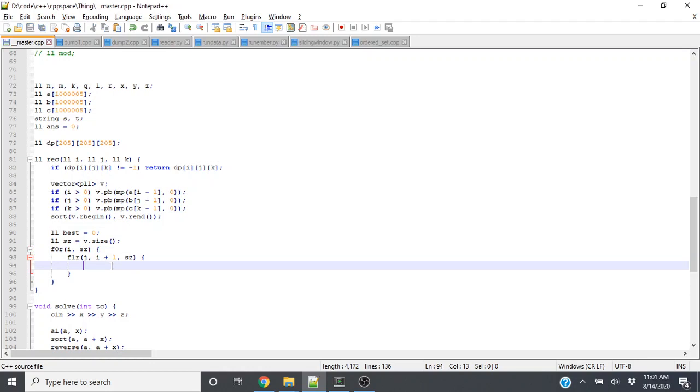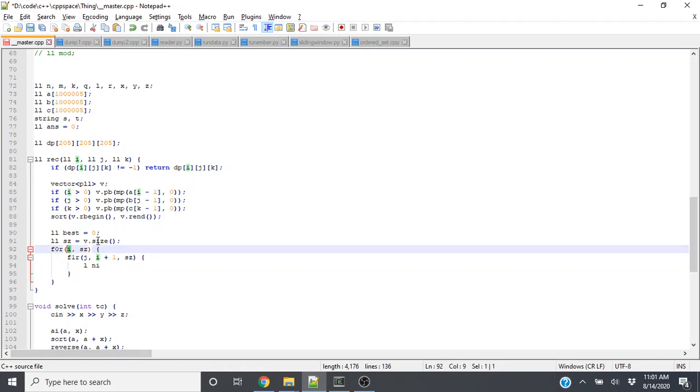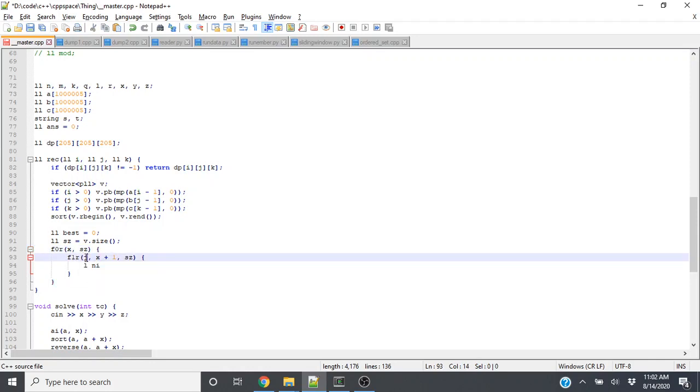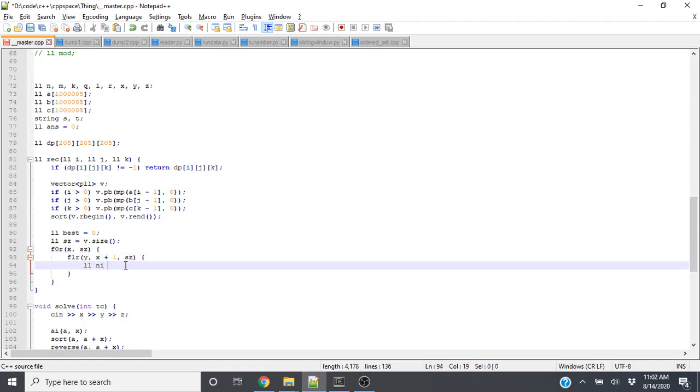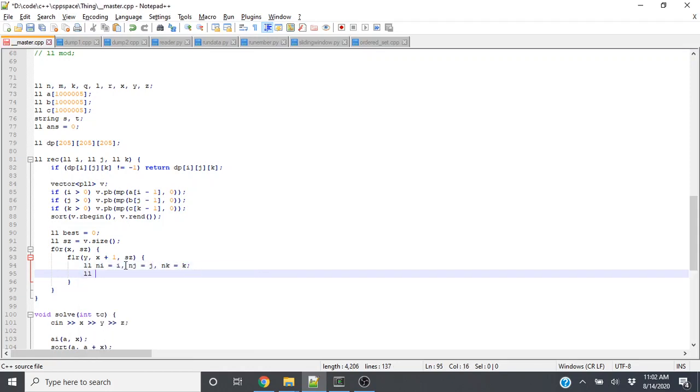Then I'm running out of variable names here. Okay, we're going to use, I guess, x and y since we don't actually care about those. LL ni equals i, and j equals j, and k equals k. Area equals vx dot first times vy dot first.